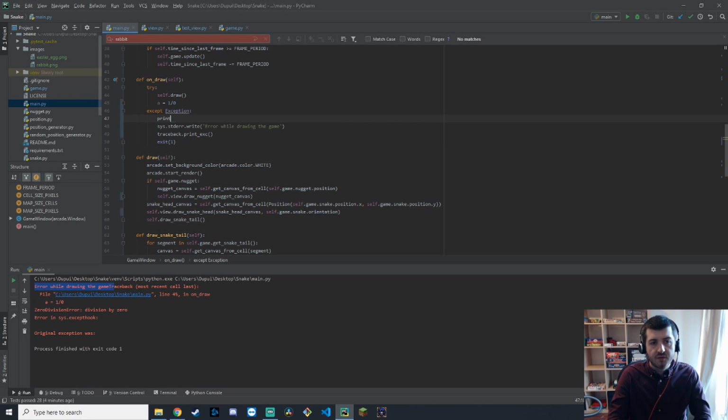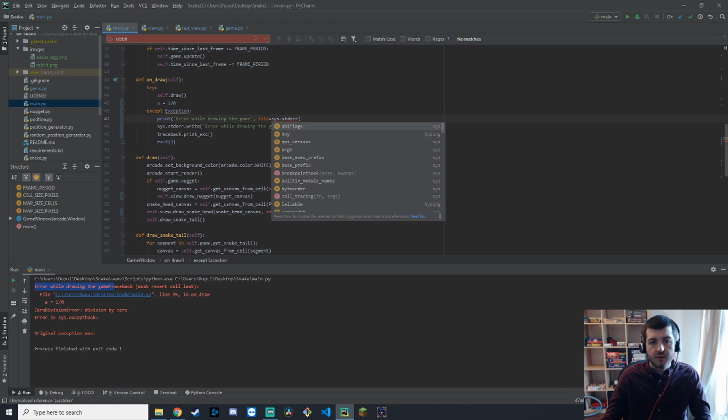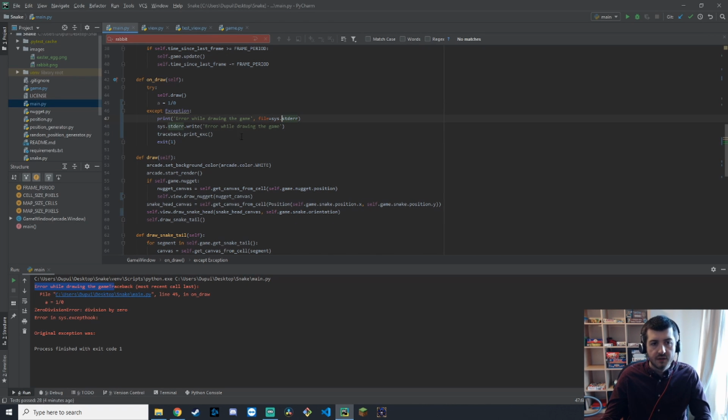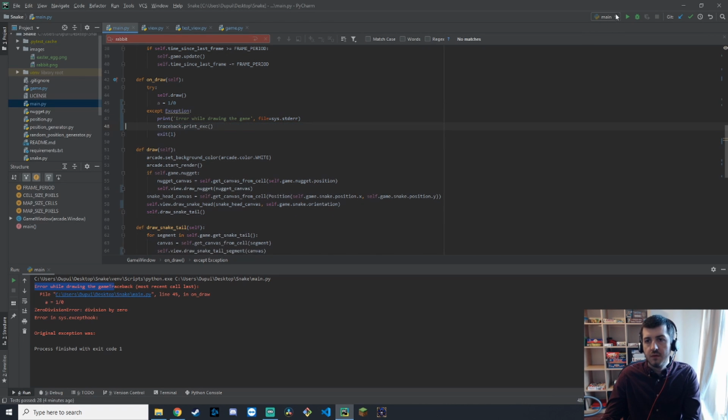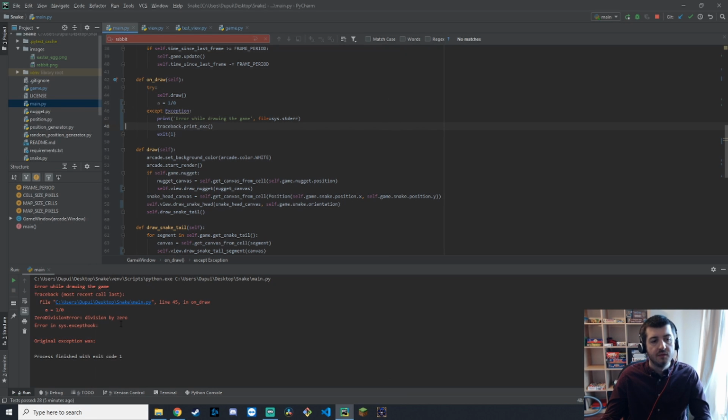I think I prefer this way with a print and the file, something like this. So we have the new line for free. Error while running the game.